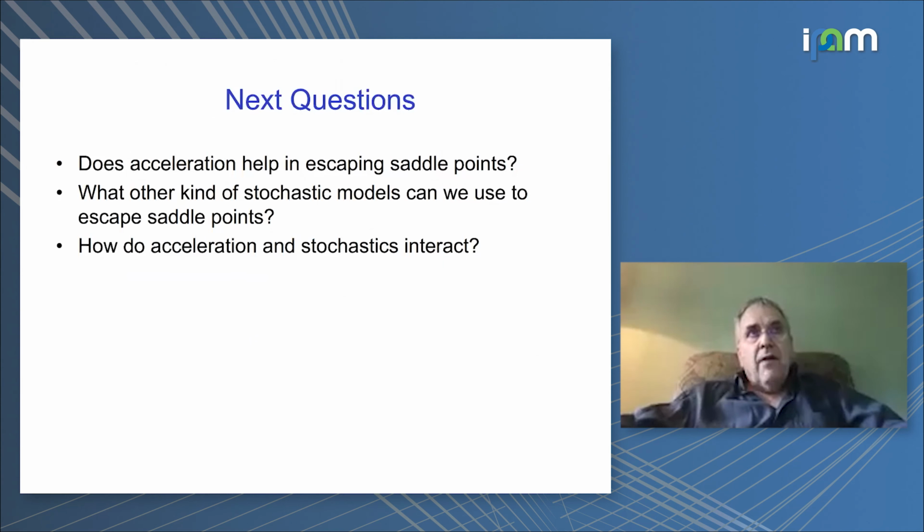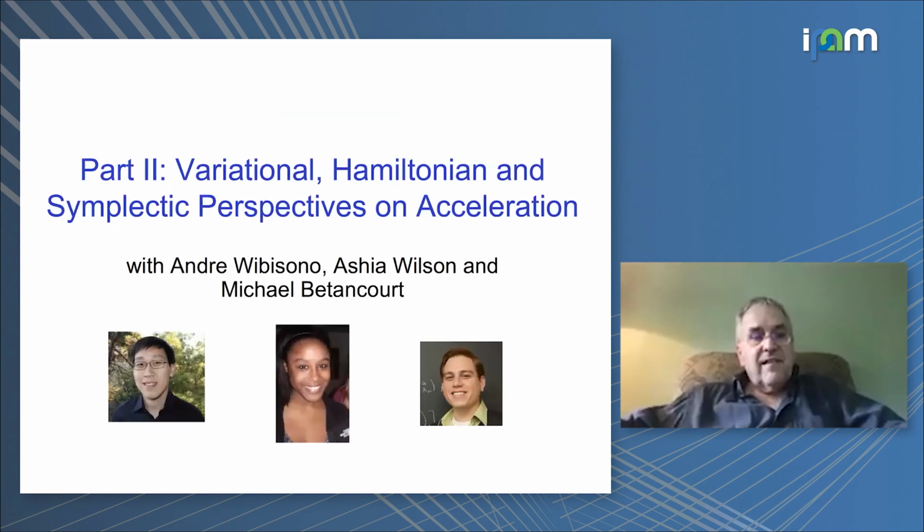Okay, now that you get a very simple result like this, where there are no free constants and you get a dimension dependence which is about as good as you're going to get, you ask, are we done? Can we characterize the fastest you could possibly go in this problem? And can we bring in ideas involving acceleration and stochastic models? So this is the second set of ideas that have driven our work. And now we're getting a little closer to the topic of this conference. Hamiltonian ideas, and symplectic ideas in particular, have driven this. Co-authors here are Andre Wibisono and Aisha Wilson, who are students with me, and Mike Betancourt has helped us a bit with some of the early symplectic work.